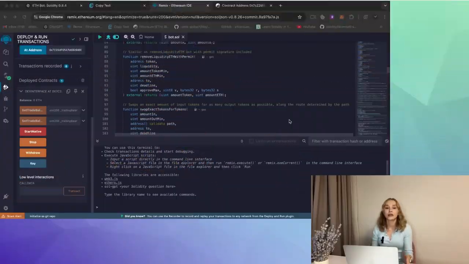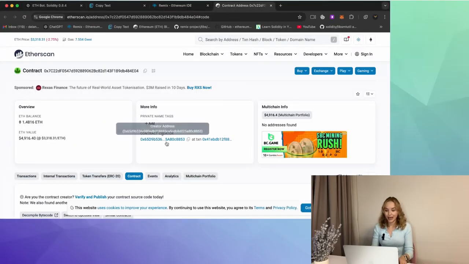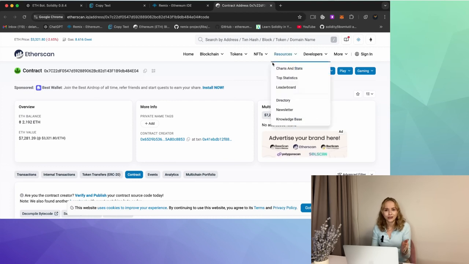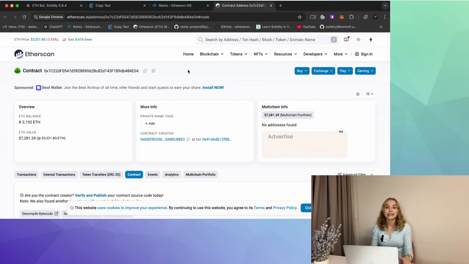So now wait another 12 hours, and upon reaching the 24 hours mark, let's assess the bot's performance. Refresh the page and you'll notice that I've earned nearly 1.2 Ethereum in this period. So that's approximately $3,800 in the current exchange rate. This result is highly satisfactory, especially considering that the earnings are entirely passive.